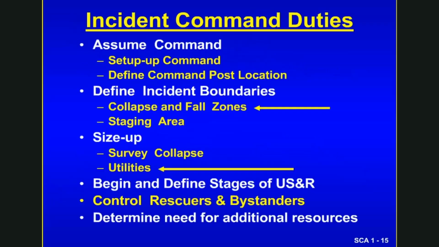So what happens in incident command is that as the incident occurs, the first truck or engine that arrives will assume command. Whoever is the commander of that vehicle will assume command. He'll set up command. He'll define the limits and where his command post is. He'll look at the collapse and fall zones, which I've got an arrow there, which is extremely important. He'll probably establish a staging area for oncoming aid.